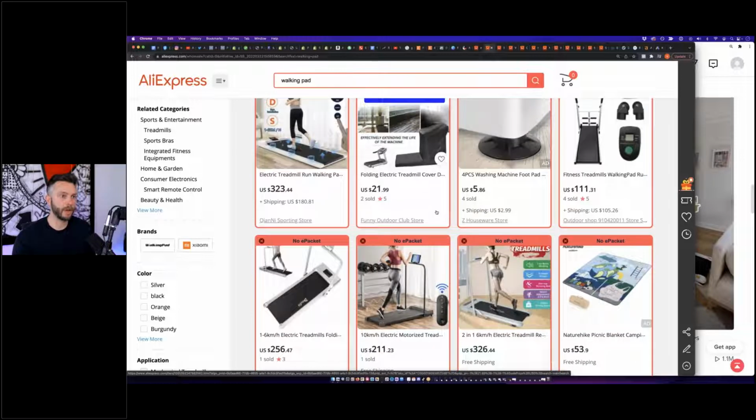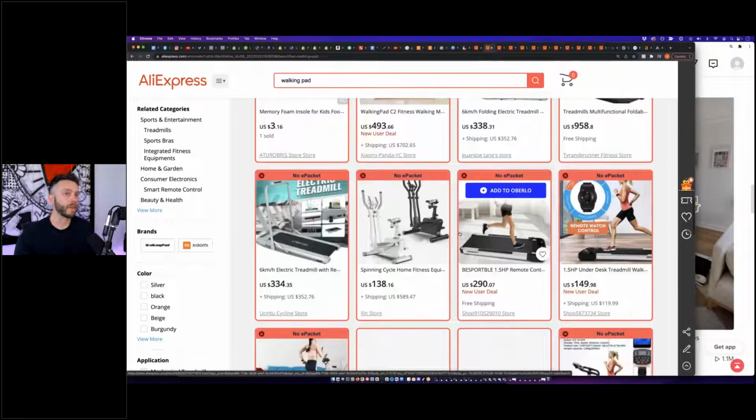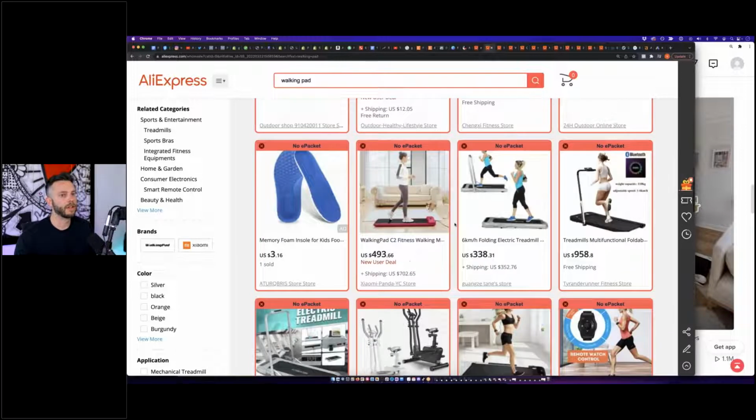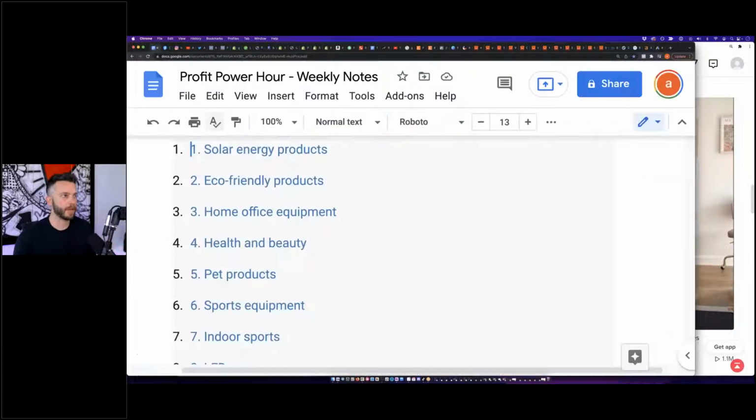I've sold $200 and $300 items on my e-commerce stores. So don't veer away from these too much. You would just want to find a really good vendor that ships faster, probably from the US if you're doing a product at that price point. All right, so jumping back through here, just doing some off the cuff, non-rehearsed research because I want you to see what I do, what my team does when we do this ourselves.